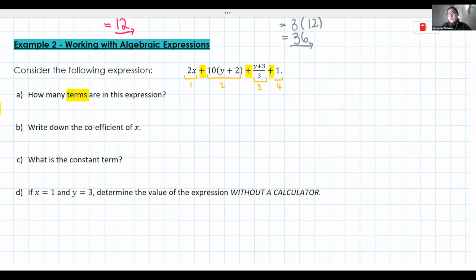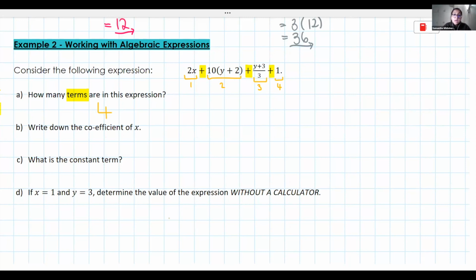So, like I say, you guys beautifully identified that for me in the chat. I have got 4 terms in this expression, and I've identified that through my plus and minus signs. A little bit of a hint, guys: your term should either be something by itself, so 2x, 1, nothing really going on, or there should be multiplication or division happening. So like in term 2, we have distribution. In term 3, we've got division. That's sort of how you should know you're on the right track with your terms.